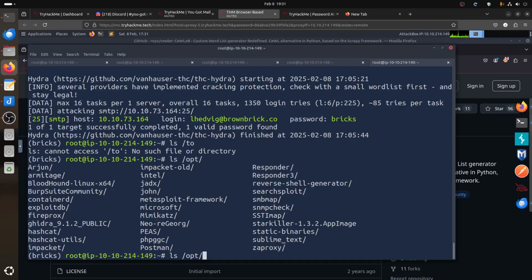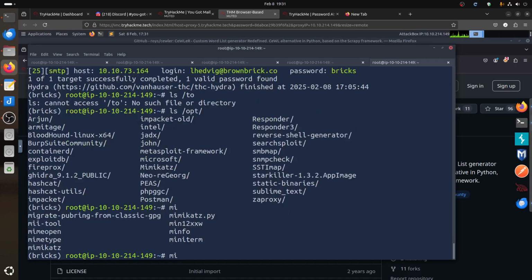Mimikatz is somewhere here. Microsoft. No, that's Microsoft PowerShell. How do you spell Mimikatz again? I'm looking for mimikatz.exe. Let's see where it is.